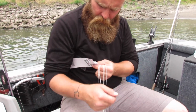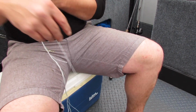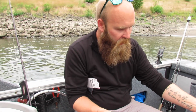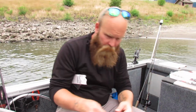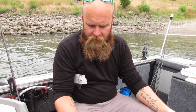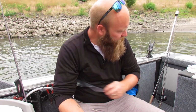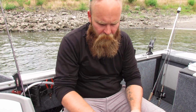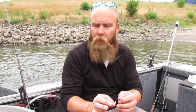These are 2-aught hooks. I believe they're 2-aughts. They come in ones. This is a 7-aught. I was way off. This is a 7-aught. I think the big ones are 8s, which are perfectly fine. But we like to use the 7s, okay? This is one step down from the 8s. I think the 8s are just really big. And if you're going for oversized sturgeon, that's fine. There's nothing wrong with that. The 8s are probably the better way to go, which we have those today too. These ones are going to be the all-around, okay?